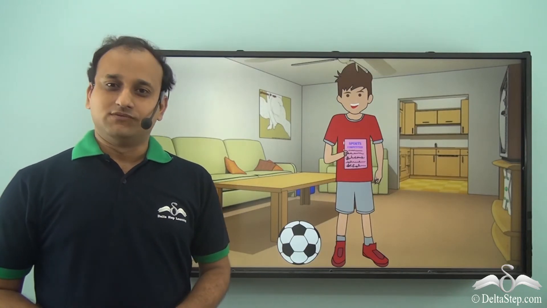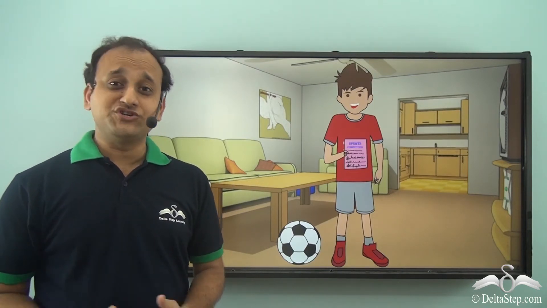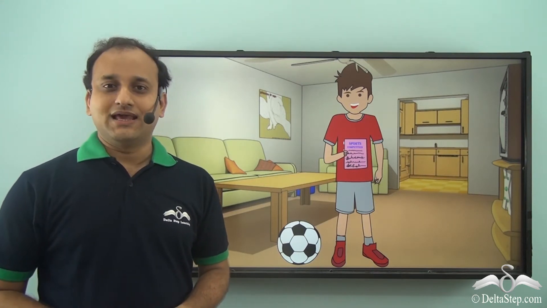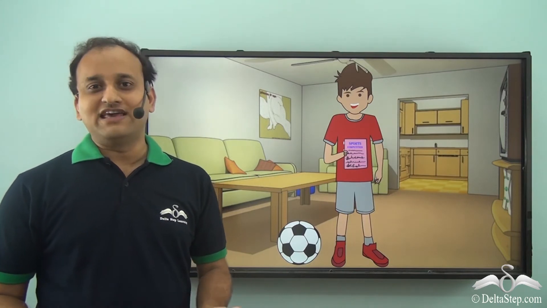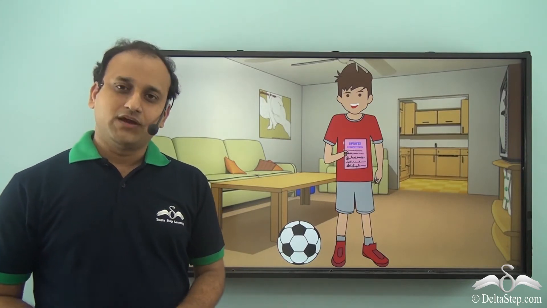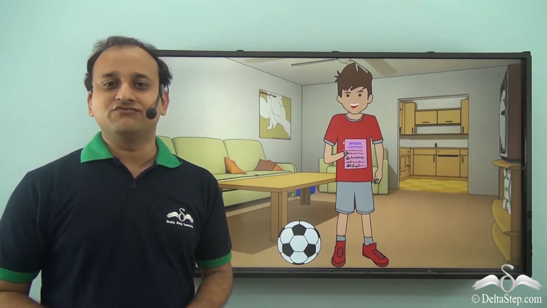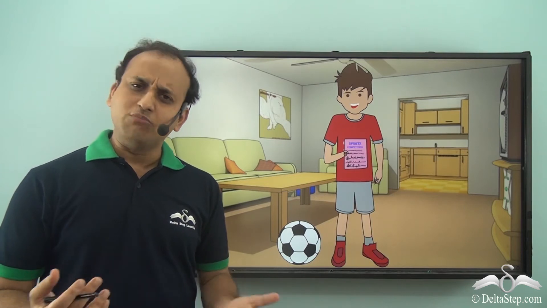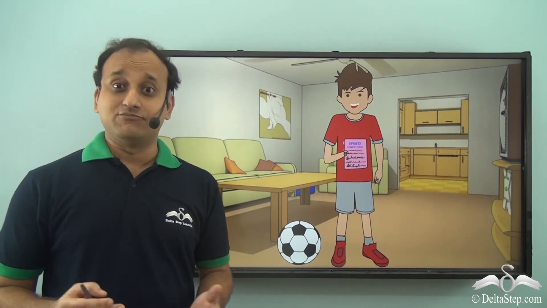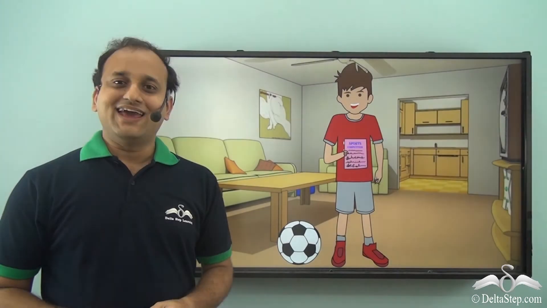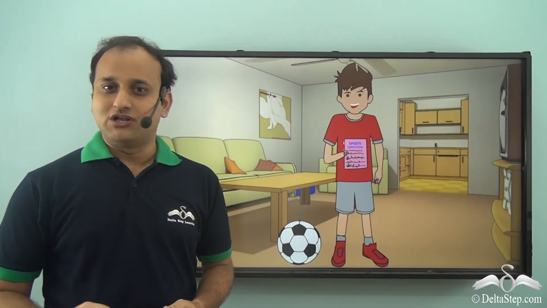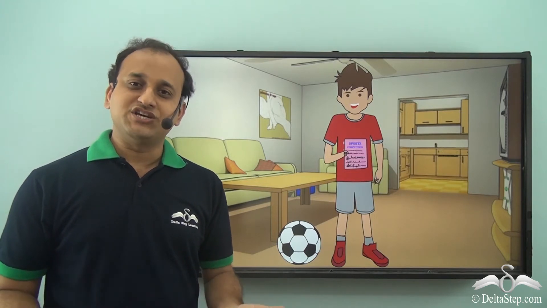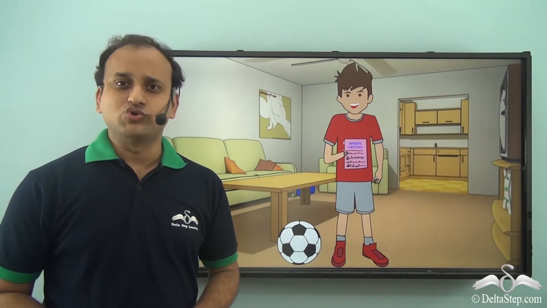Samir is the sports captain of a school and today he has got an opportunity to organize an inter-school football competition in his own school, where he has to invite other schools. He prepared a poster for the competition which he put on the school website. He inquired about how many schools in his town have a football team and found that seven schools in his locality have one. Adding his own school, he has a total of eight teams for which he has to organize a competition.